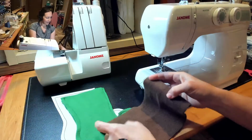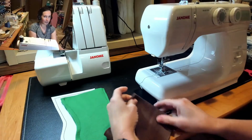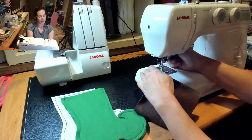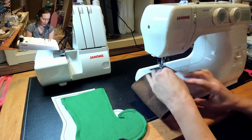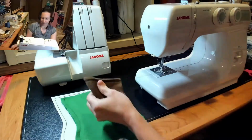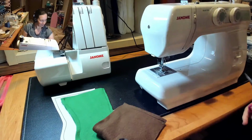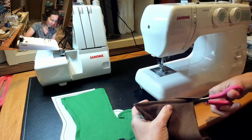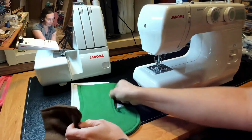What you want to do first is sew it with the positive sides facing each other. And then you're going to sew a seam down the side here to attach this first before you attach it to the body. If you're serging, you would just serge across. Now you've got your little top piece there, and you trim off any excess. And do the same for the foot here.